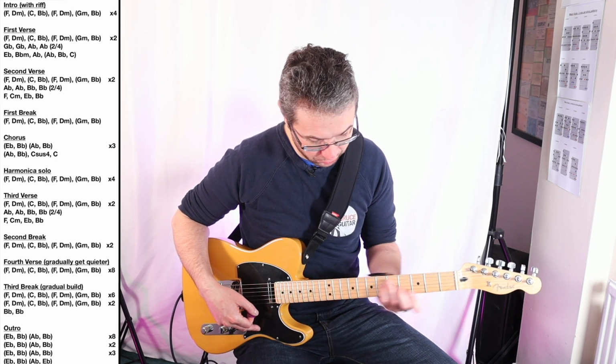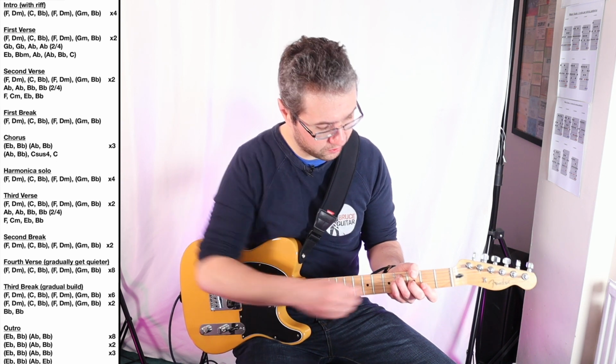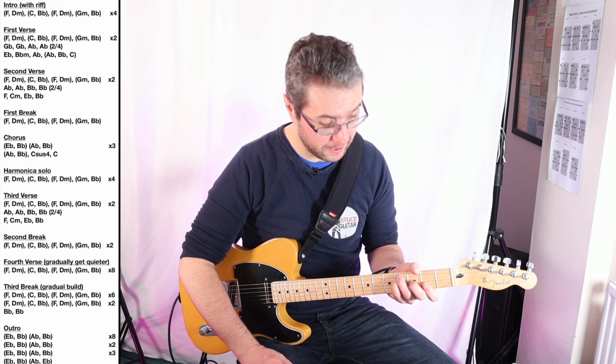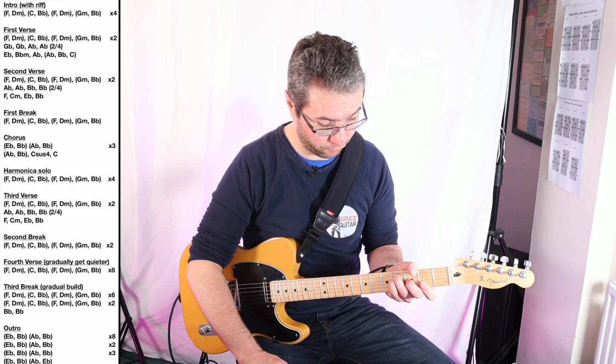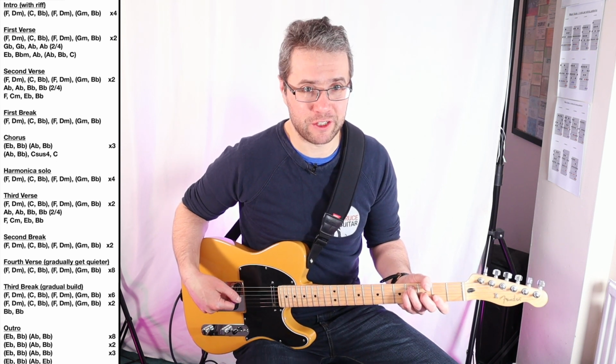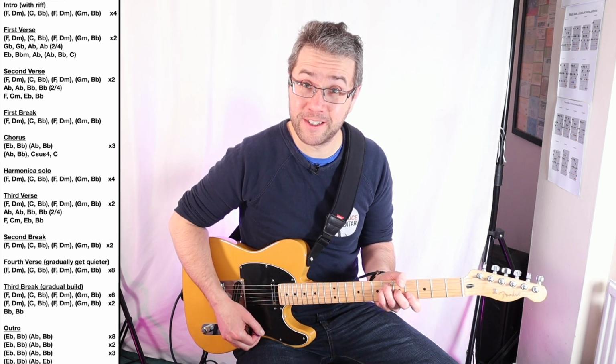Okay, and then we've also got a G flat over D flat. So again, same shape as your C over G, B flat. Just barring from the second fret with your first finger on the B and the E, middle finger, third fret G, third finger, fourth fret A, little finger, fourth fret D. Okay, so that's a G flat over D flat. I'm going to call it G flat. Move up two frets, you've got an A flat.